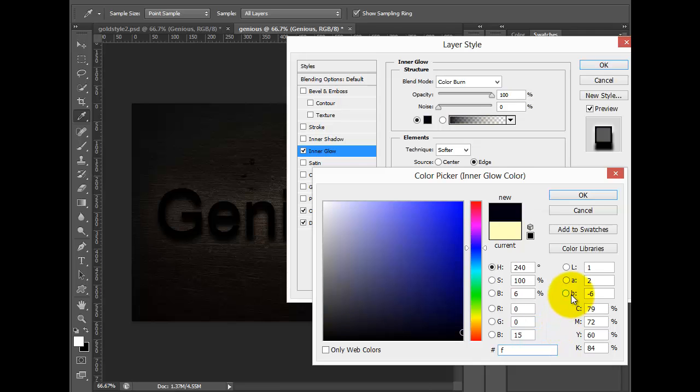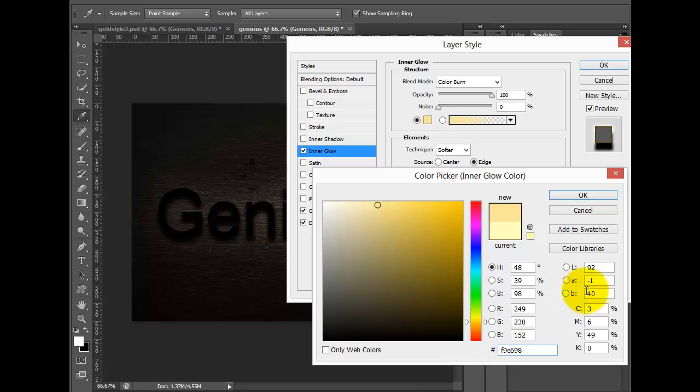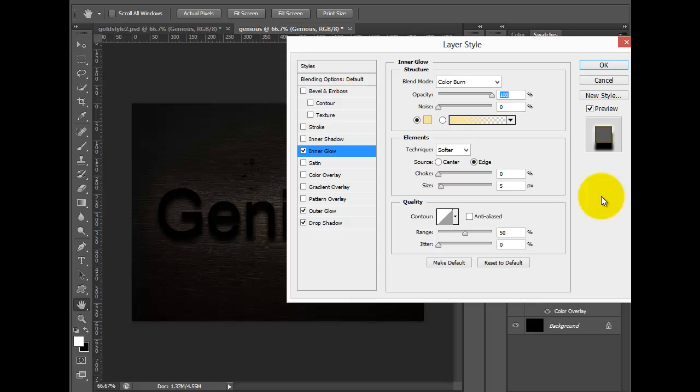We're just going to put in our F9E698. And click OK. Gives us a little bit of warmer tone. The technique is going to be precise. And source is the edge. Choke we leave at 0. And the size we move to 8.